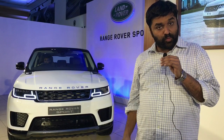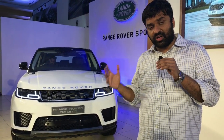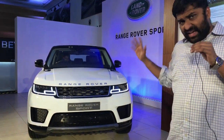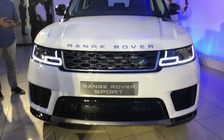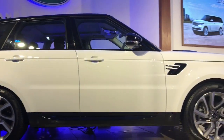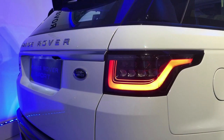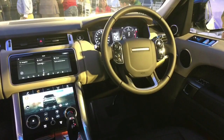Oh wait, but that's not all. In addition to the full Range Rover family, Land Rover has also launched the 2018 model year Range Rover Sport. It gets the same updates as its elder sibling. The 2018 Range Rover Sport gets a sportier bumper, LED headlamps, swanky looking alloy wheels on the side, and at the back a different design for the tail lamps compared to the standard Range Rover.